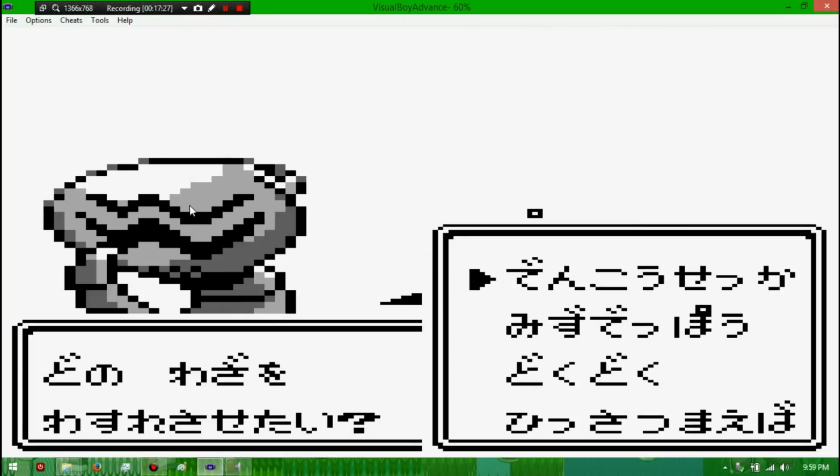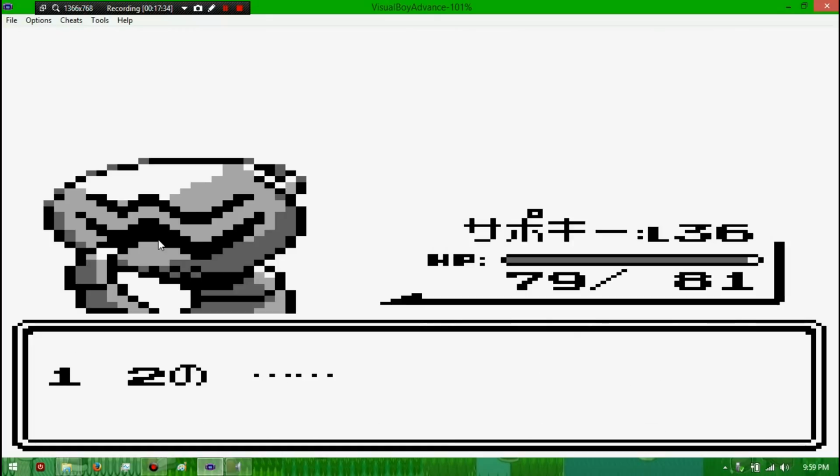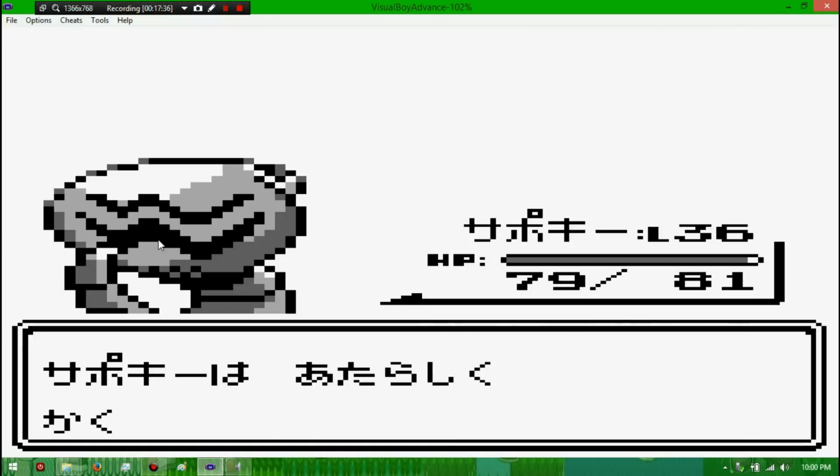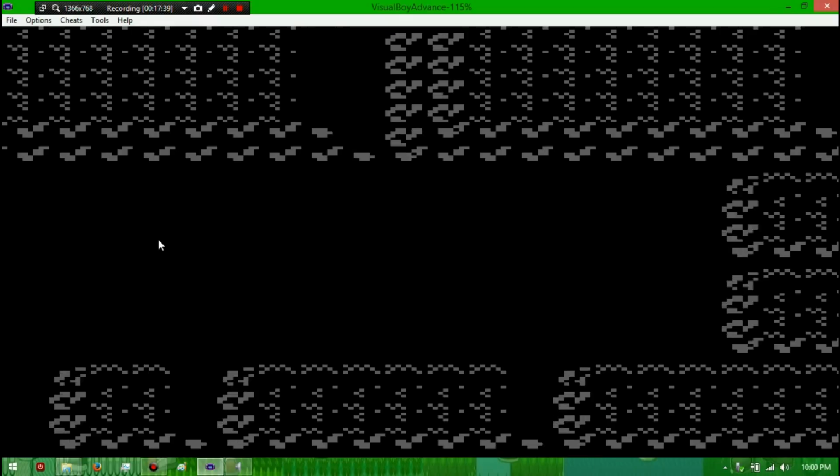I turned off auto fire just in time. Anyway, Spooky's learning a new attack, so I'm gonna be taking off Water Gun because that's been there since forever. And we're gonna see what this new attack is.